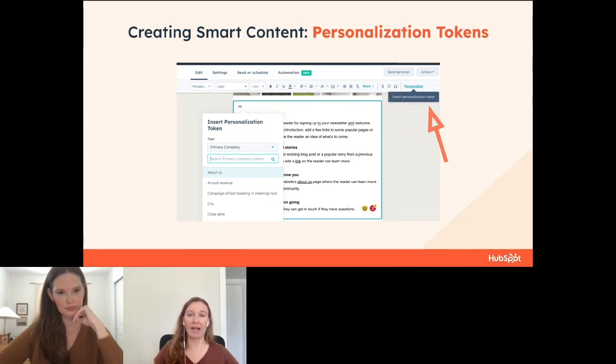So depending on how you have your HubSpot CRM set up, how you're storing that data, you can see here in the screenshot that you're actually able to even pull in company information from the company object as it associates to the contact. So if you want to just pull in contact information because that's how your data is structured, you can do that. But based on how things are set up, you can even pull from company information to further personalize that way if you're more in the B2B space.